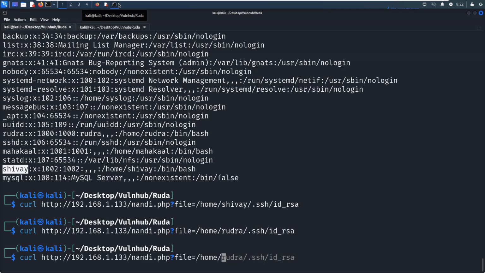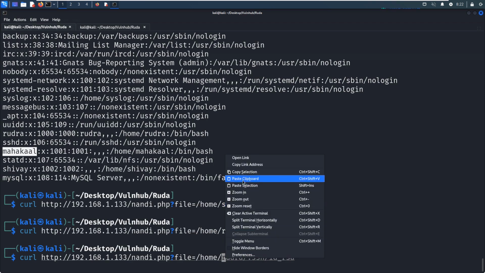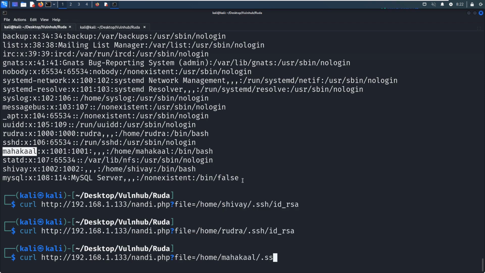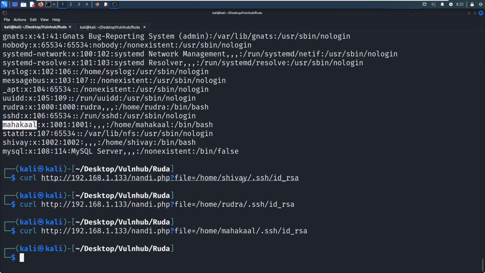And maybe we can copy instead of typing every character, right? So SSH, nothing here. Next, of course, we can try to retrieve the bash history.